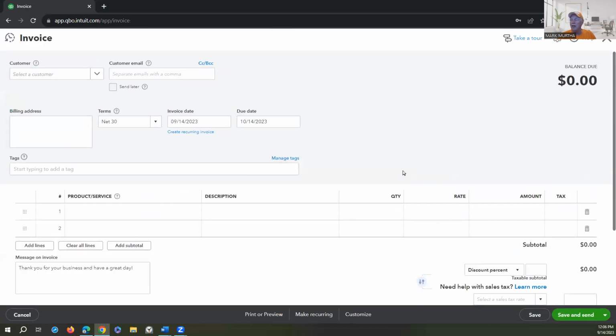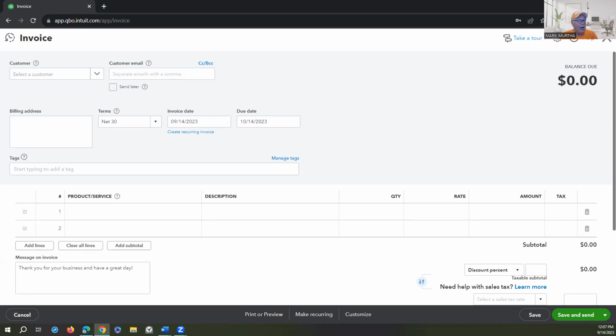And this will take you to the invoice screen, and QuickBooks is functioning today, so we didn't really have to wait. So it goes here to the invoice screen. Let me first tell you what an invoice is. An invoice in QuickBooks Online is a document that you send your customers to request payment for goods or services you've provided to them. It serves as a record of the transaction and includes various details that we'll review as we're looking at this screen.